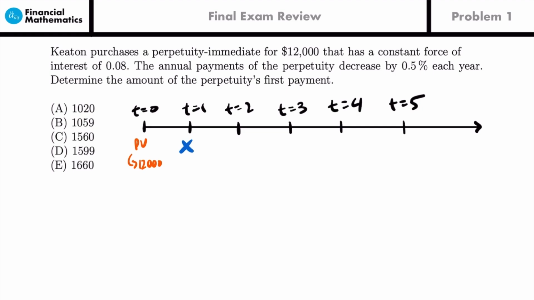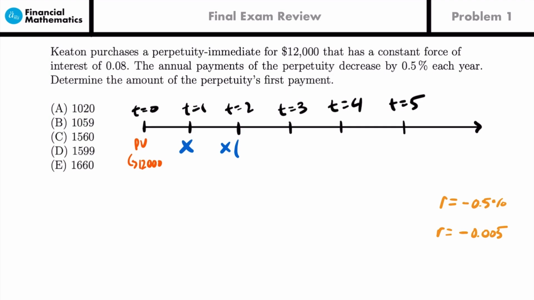Then at time 2, it's going to decrease by 0.5%. Now, what does that actually mean for our inflation rate here? Well, we know that r is equal to negative 0.5%. That's our inflation rate. Because the payments are decreasing, the inflation rate is negative. But as an actual decimal, r would be equal to negative 0.005. So our first payment is X, but then if that payment is going to decrease by 0.5%, what we would do is take that payment and multiply it by 1 plus the inflation rate. So you'd have 1 plus negative 0.005.